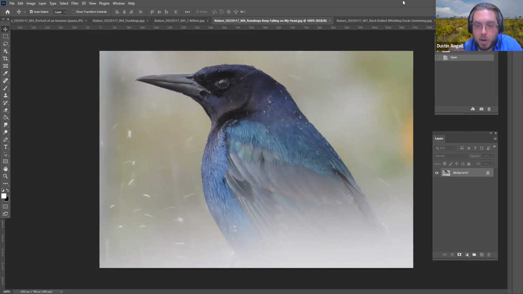It's a simple photo in that there's not a lot happening in it. I don't mean simple in a negative way. I just mean there's not a lot happening in it. We know exactly what the story is here. Looks like this bird is in a bath or something like that, a little fountain, or it's just in the rain. I don't know.